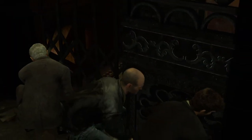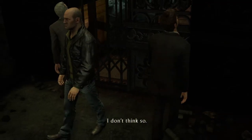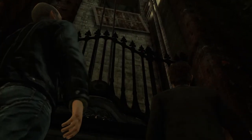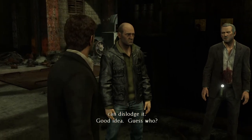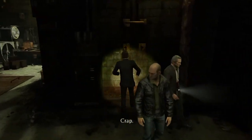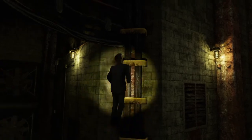Doesn't seem possible — see if we can all do it together, though. Yeah, that beauty ain't gonna budge. Let's go find an alternative. There's a counterweight up there; looks like it's stuck. Alright, let's go fix it James Bond style. One of us should climb up there and see if they can dislodge it. Good idea. I guess it's already up to the job. I think this should pretty much be the wheel on the cross — this is pretty much why I should have been the guy for the job anyway.